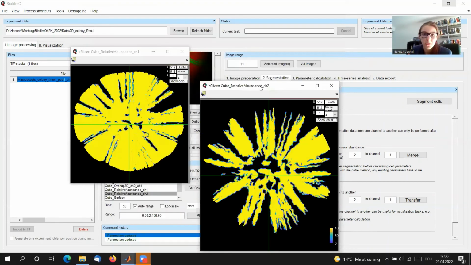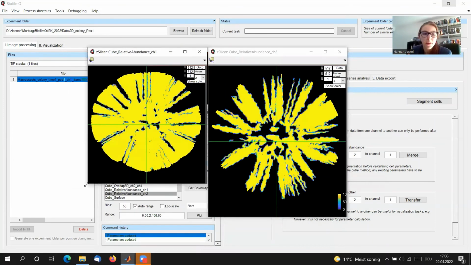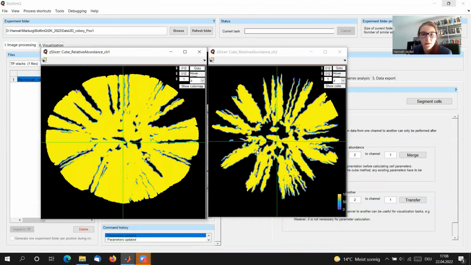If I look at them next to each other, I can see that through the thresholding, I have been able to separate these two different parts of the colony, the red and the green one, but there is still quite a lot of overlap. So I could go back now and adapt the threshold and see if I can fix this. I think for now, actually, we will keep it this way because we want to look at a few other things during this workshop. But of course, you can play around with the threshold as much as you wish.